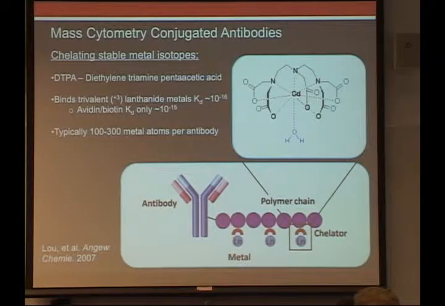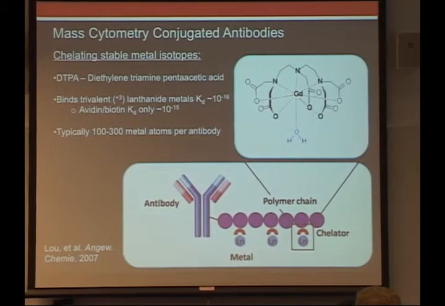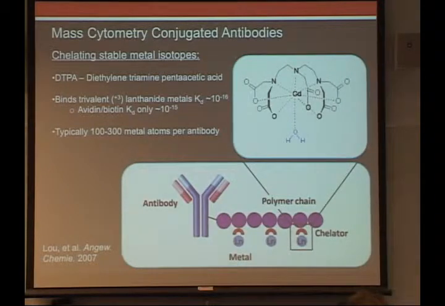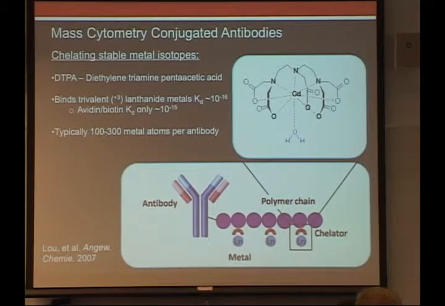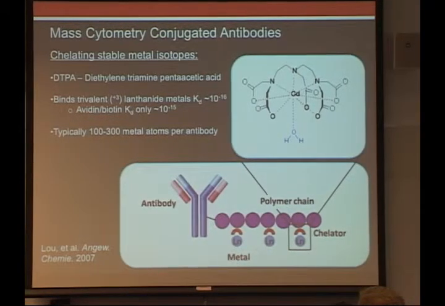If you'll take a look at the bottom panel here, a brief orientation as to where we're headed and what the goal is for antibody conjugation. We start with a purified antibody, which will determine our binding to our marker of interest. To that, we'll be attaching a polymer chain, which includes a series of chelating groups which bind with high affinity and coordinate in their center a trivalent ion of one of those lanthanide metals. The chelating group itself is DTPA, diethylene triamine pentacetic acid. For chemists in the room, you can see the structure there. And in the center, it coordinates your metal ion, the trivalent lanthanide.